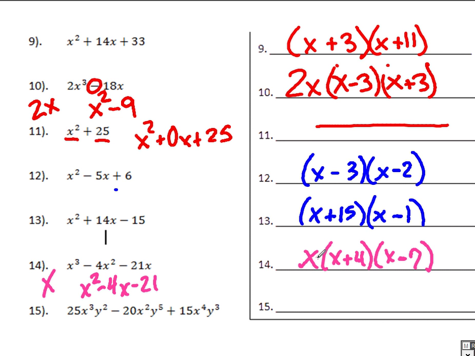And finally, number 25 is big and nasty. All you're looking at with this is the fact that I got numbers in front. What can I divide all those by? Well, I can divide them all by a 5. I also look and see, well, they all have x's. Actually, they all have an x squared at the very least. And they all have a y squared at the very least. So that's going to be what I'm going to have out in front. And I'm just going to divide each one of those by 5x squared and y squared.